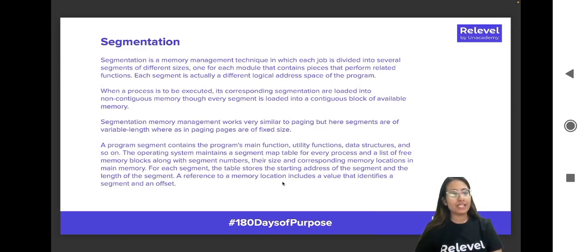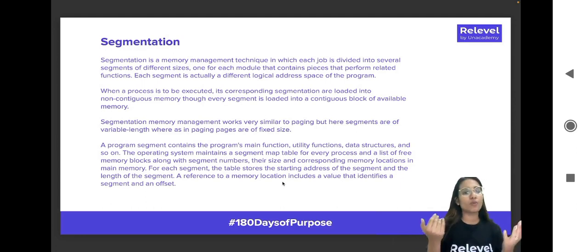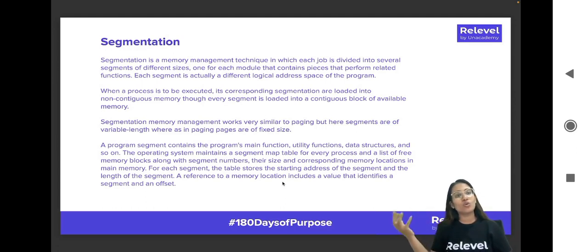In terms of paging, it is generally understood that paging as a technique is very close to how an operating system views memory, but it is actually very far from how a particular user understands a process or a program. So in segmentation, we try to understand the entire idea of non-contiguous memory allocation and bring that view closer to the user.